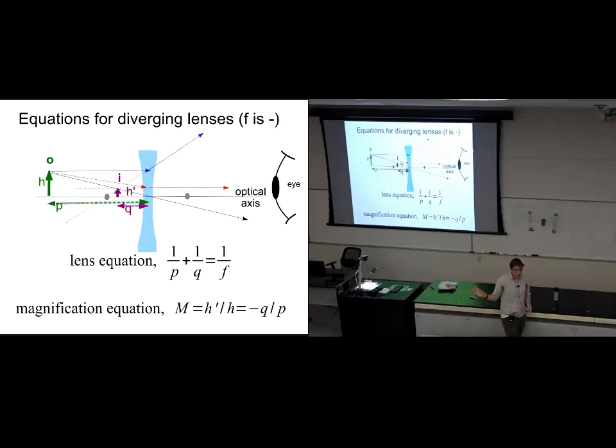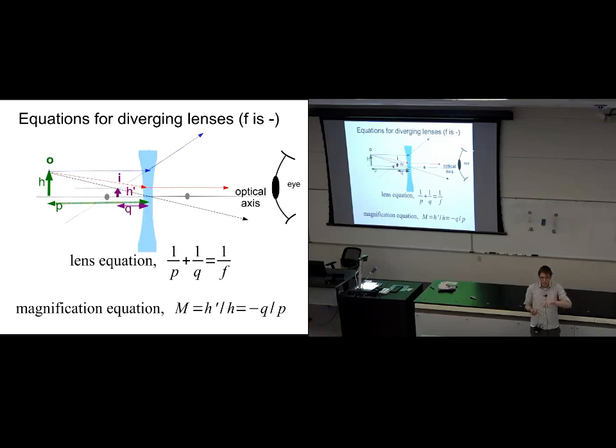These are the two equations that describe the image properties for this diverging lens situation. And you notice, what a relief. These are the same equations again. So whether it's a converging or diverging mirror, or a converging or diverging lens, it's the same pair of equations that describe the image position and the object position. So you're using the same equations. What you've got to be careful about is that the meanings of signs can be different. The meaning of the positive and negative signs of p and q are different for lenses and mirrors.